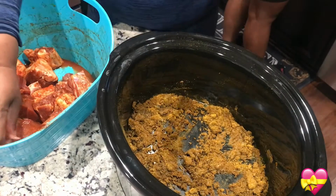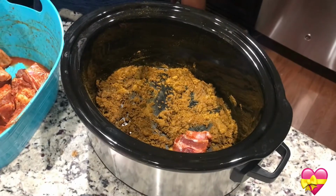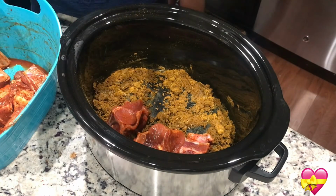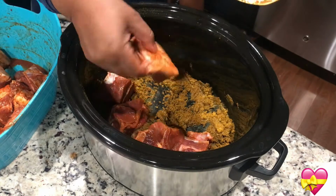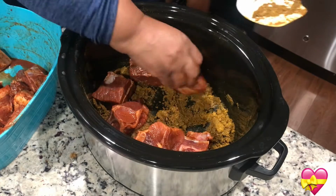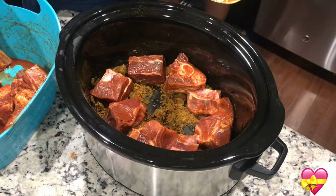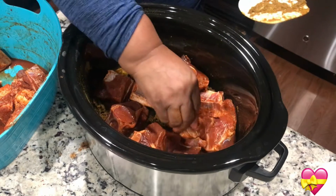So what I'm gonna do is I'm gonna take my pieces of goat and lay it down. Usually I lay it down on the meaty parts, or you can use the bony parts, and I'm gonna lay it down in there and let it marry. And you can put it on the fat parts too, because those give you some good juices. And then you just lay it on the curry while it's roasting. It is so delicious, guys.